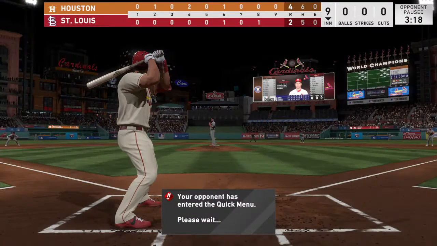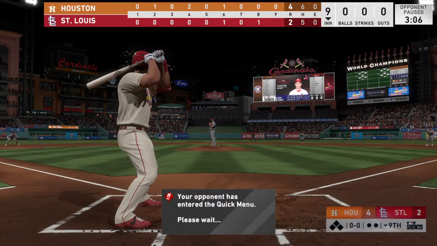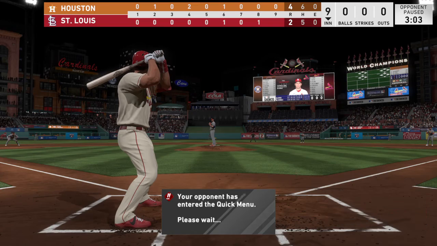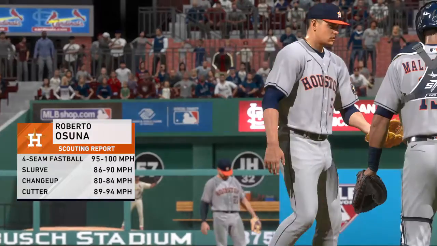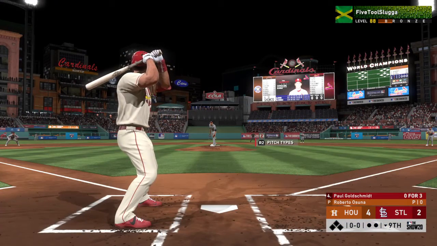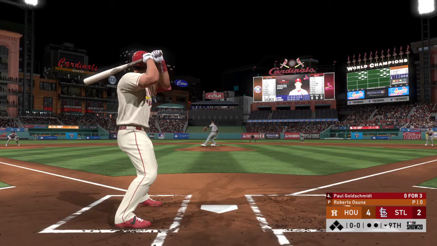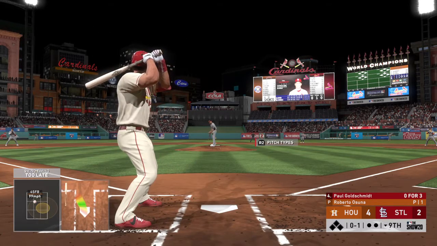All set for the bottom of the ninth. Leading here, up comes the first baseman for the Cardinals, Paul Goldschmidt. And now a pitch on the way. He throws the fastball by him here, 0-1.